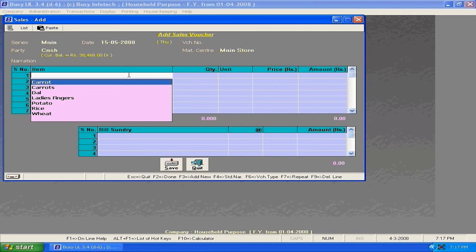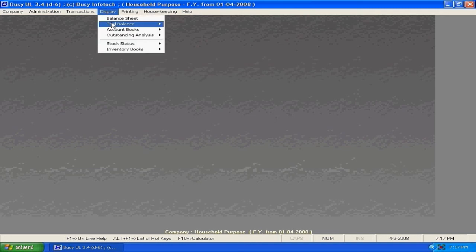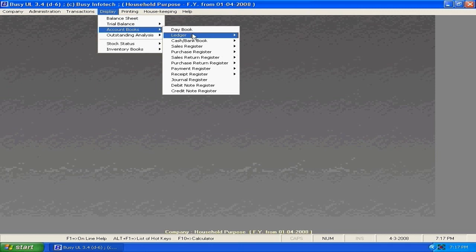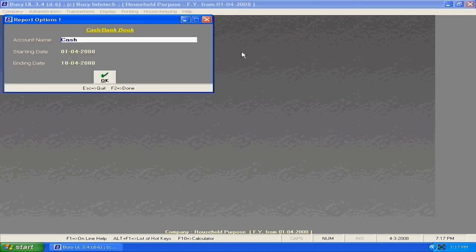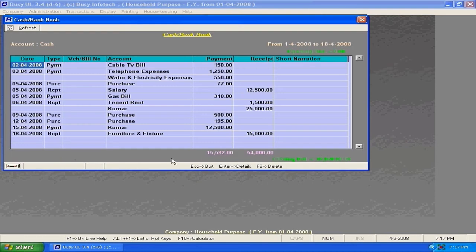Everything is similar to purchases, but most of the household we will not have sales. You can view your cash balance from cash.